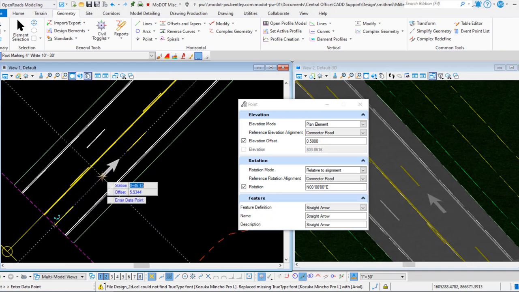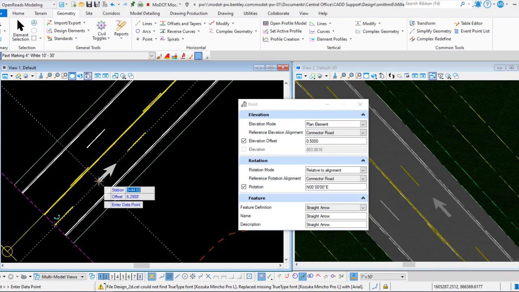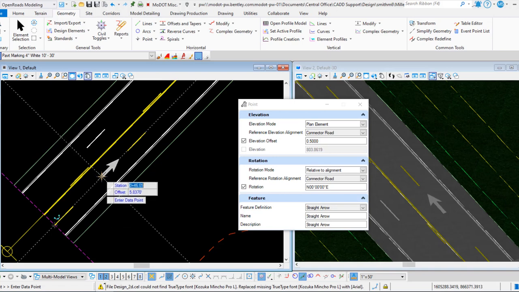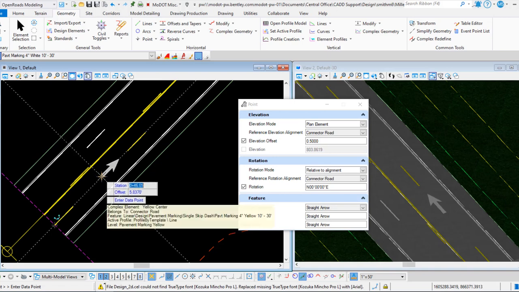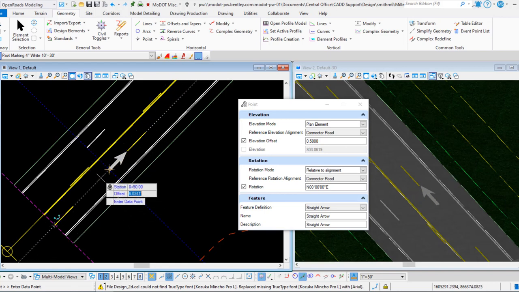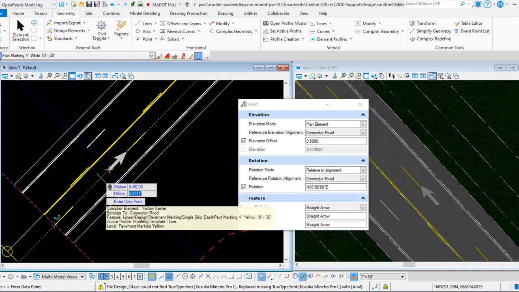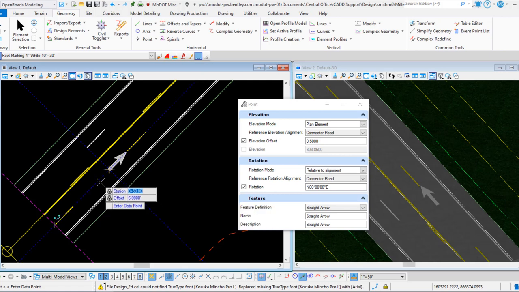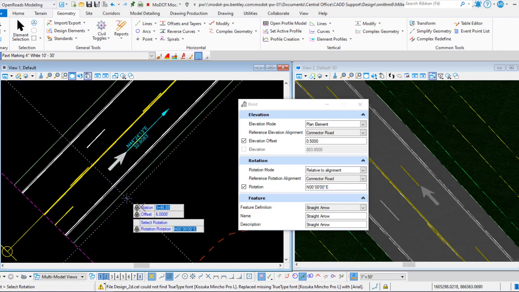There we go. Now the station will update for me. You can see it moving around correctly. I'm going to go at 0 plus 50 for this one, 0 plus 50 and enter. As you move around, you can see what that's doing, sliding it around. Then I'm going to go 6 foot out in the middle of that lane and enter, and I'm just going to left click to place that.